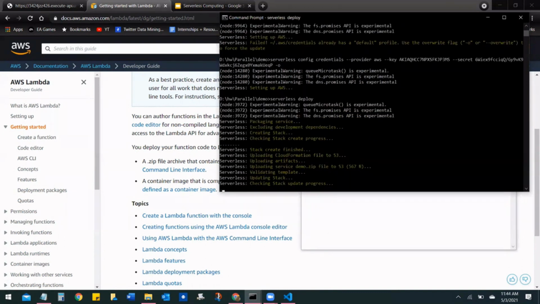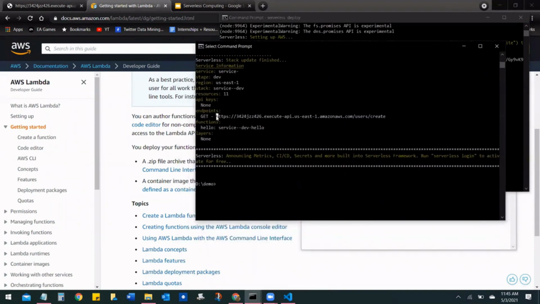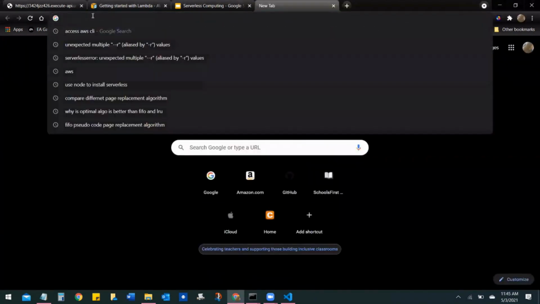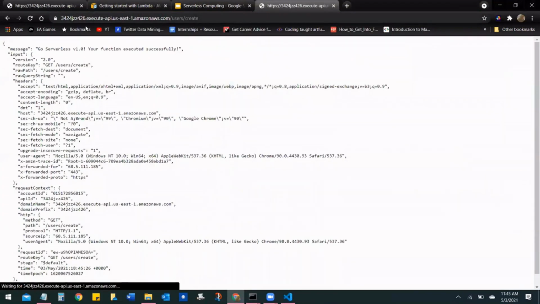Since I have an endpoint ready from a successful deployment earlier, this should be the endpoint that you will receive when your deployment is finished. So I'm going to copy this link and go to the website to see what we have here.